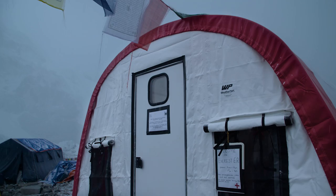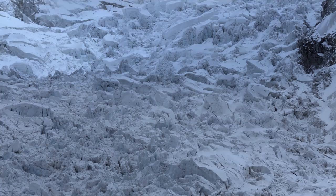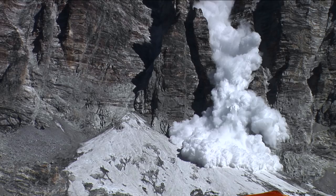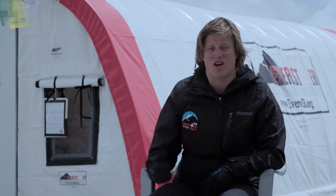Up here the weather can change in a moment — hailstorms, snowstorms, and we've had a few days with really high winds. Having a tent like this with a nice metal structure certainly makes me feel safer at work. It has to be able to withstand avalanches; we have several in a 24-hour period. We've had two this season that have come up to almost touch our tent.